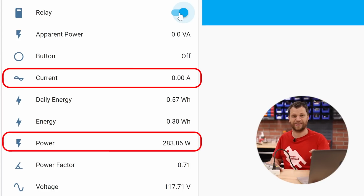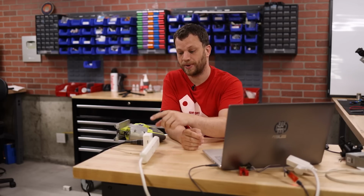Awesome. Did you see that? The power went up to about 300 watts as I was pulling the trigger. So now the next step is to do this all over again. I'm going to program a second Sonoff S31, but instead of making it for a tool like I did last time, this time I'm going to name it Dust Collector.